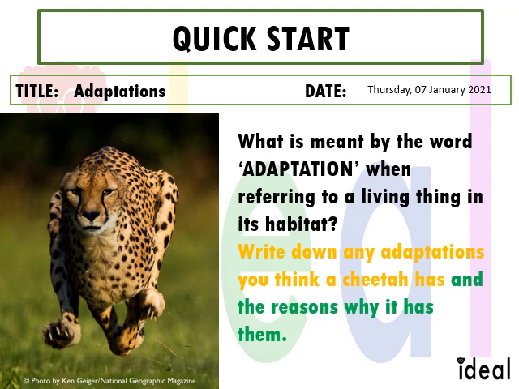Okay, so what I want you to think about is what is adaptation, and we've got a picture here of a cheetah, and I want you to write down as many adaptations you think a cheetah has and the reasons why it has them. So an example could be you think a cheetah is light on its feet, it's quite slim in its body, its bone structure allows it to run faster, etc, and give reasons why that may be. We're going to go into more detail throughout this lesson in the adaptations of a cheetah.